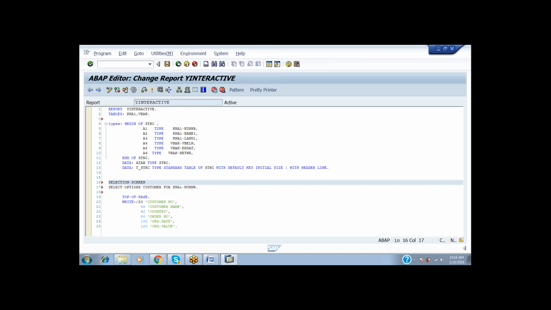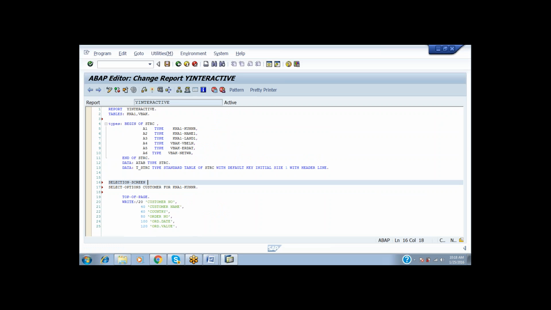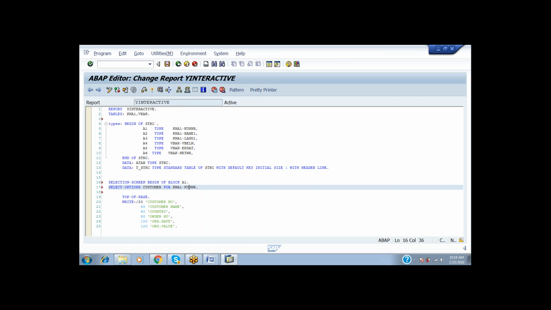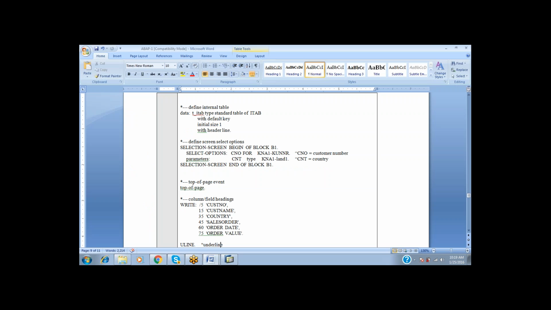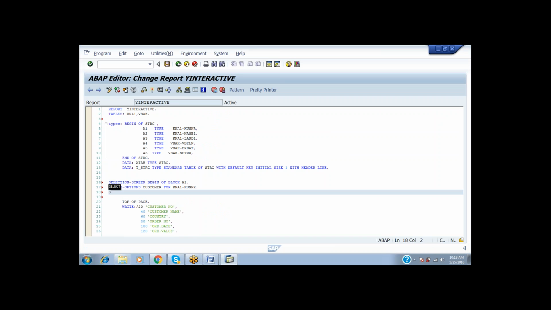Selection screen, begin of block A1. Either A1 or A2 or whatever it was. And whenever the block with the selections is completed, after that, selection screen end of A1.